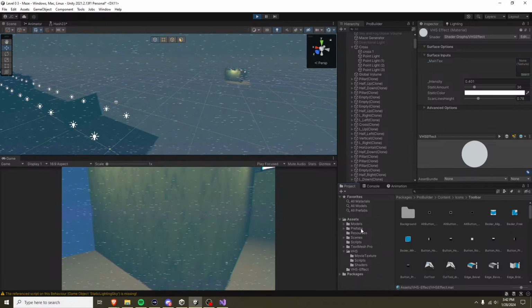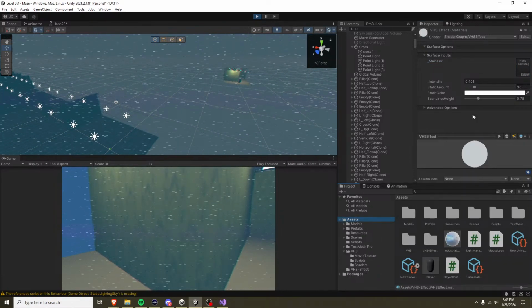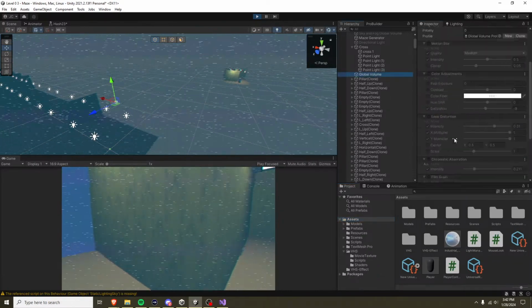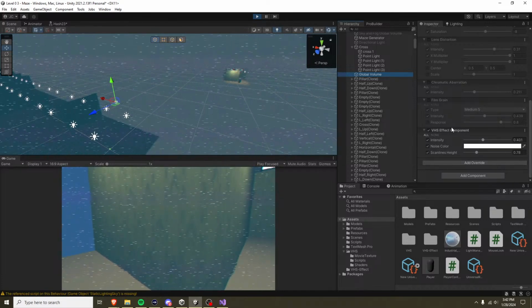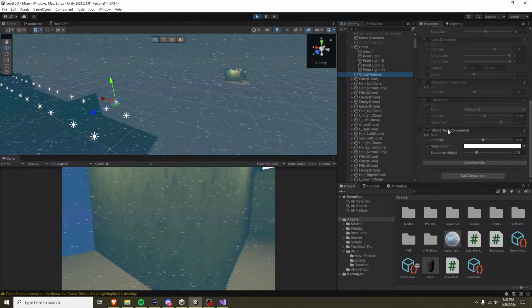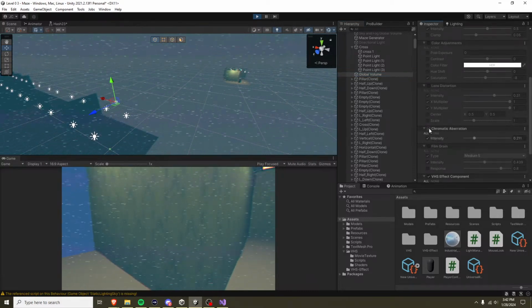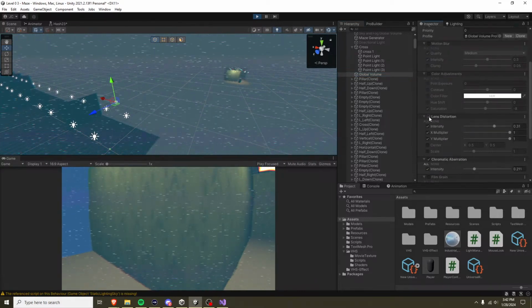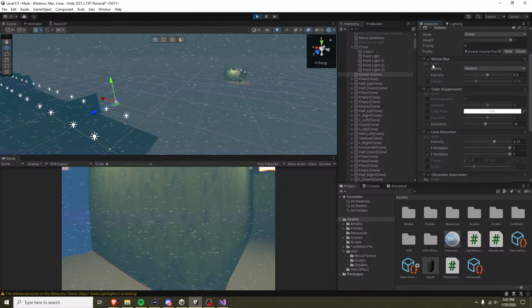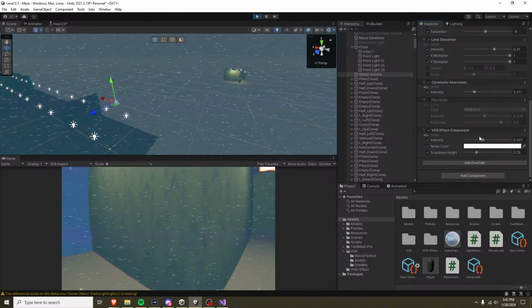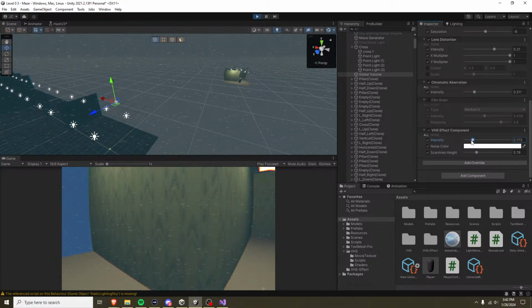And then everything else is in here. Okay, this is good. This is very good. Let's turn on some of this stuff. It is very blue, isn't it? Okay. Intensity, noise, color.